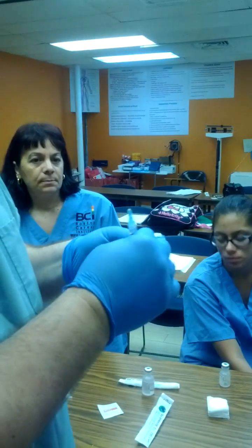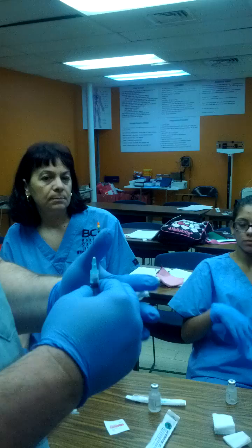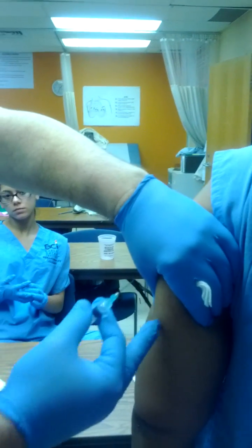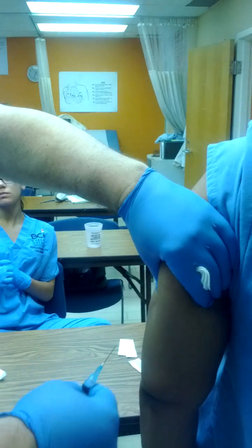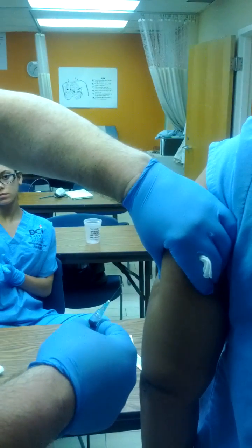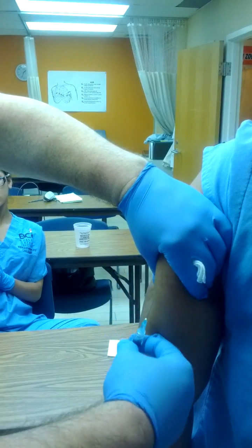I'm going to take a couple of pieces of gauze and stick it between my index finger and my middle finger of the left hand, and I'm going to grab this fatty tissue right over here. I'm going to take my hand — my hand is upside down again — and give her a big grab right over here. Every part of this area I know I cleaned, and the only thing I have to do now is go straight up into this bulge right over here.